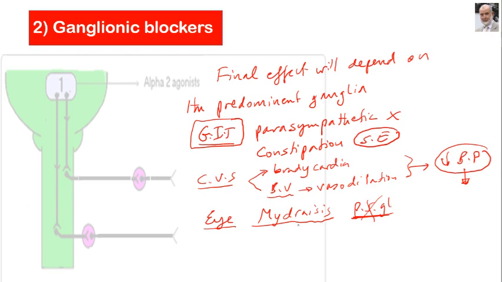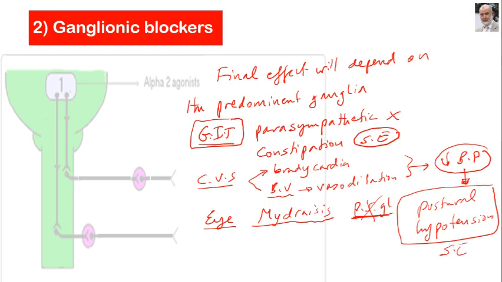Okay. Their most common effect, by decreasing blood pressure, by decreasing the peripheral resistance through the baroreceptor reflex, is that they produce postural hypotension. This applies to all the drugs which we have mentioned before in today's presentation. They produce postural hypotension due to the baroreceptor reflex. So they decrease the baroreceptor reflex, and this will result in postural hypotension. This is a side effect.